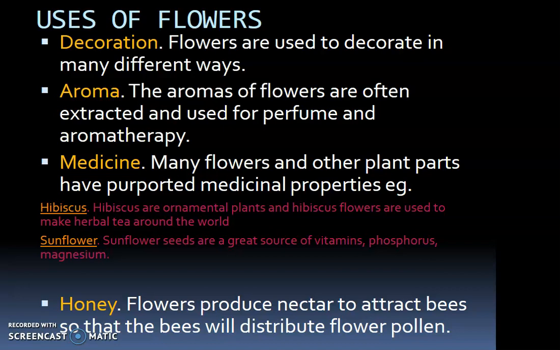Flowers and other plant parts are purported to have medicinal properties. They have so many medicinal properties. For example, the hibiscus plant is an ornamental plant, but at the same time, the flowers of the plant are used as herbal tea across many parts of the world. Even in Ghana, we use the flower to make our popular beverage, Sobolo, which most people enjoy.